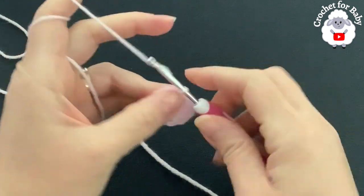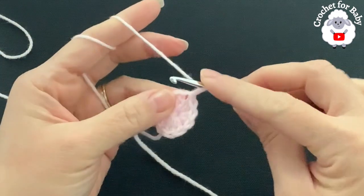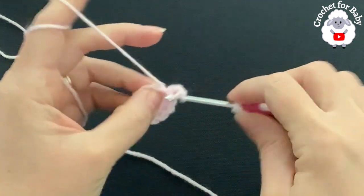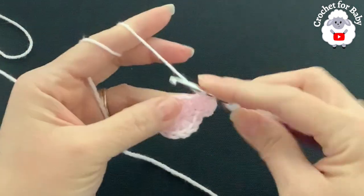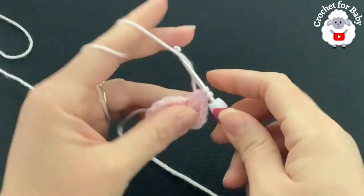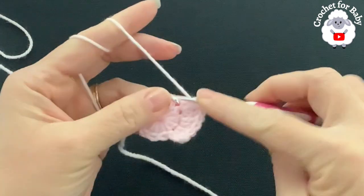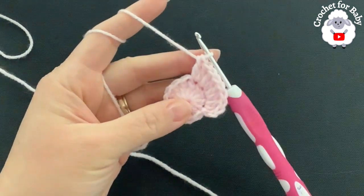Now for the second row, I'm going to chain 2. Remember, the 2 chains never count. In this row, we're going to make 2 double crochets on each double crochet. So like this. Beginning into the first double crochet, make 2 double crochets. On top of the next, 2 double crochets. On top of the next 2, and so on. At the end of this second row, we're going to have 24 double crochets. To make the circle at the end of each row, we are always going to increase 12 double crochets. Continue all around. I'll meet you at the end of this second row.